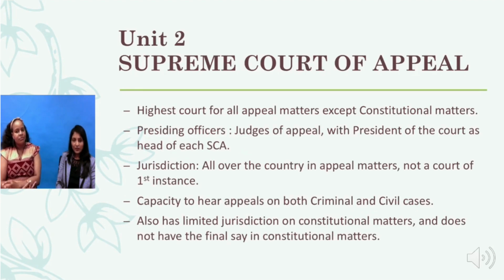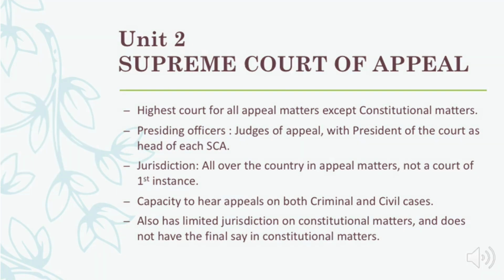Now we deal with a very important court. That is our Supreme Court of Appeal, which is known as our appeal court. Now this court itself, we only have one of, and it's sitting in Bloemfontein, right? And it's the highest court for appeal matters, except, of course, the Constitutional Court, because the Constitutional Court is above the Supreme Court of Appeal. Right? Back to our hierarchy, which we spoke about at the beginning.